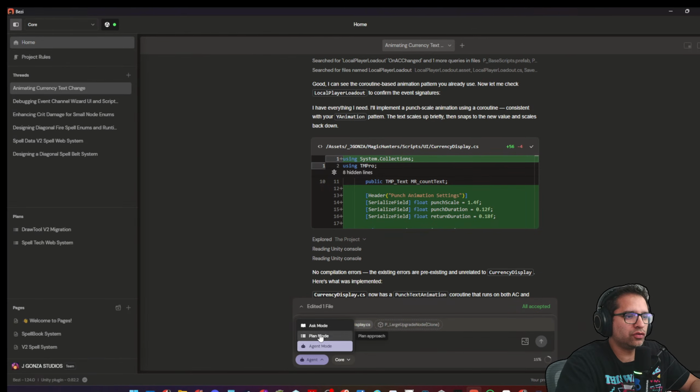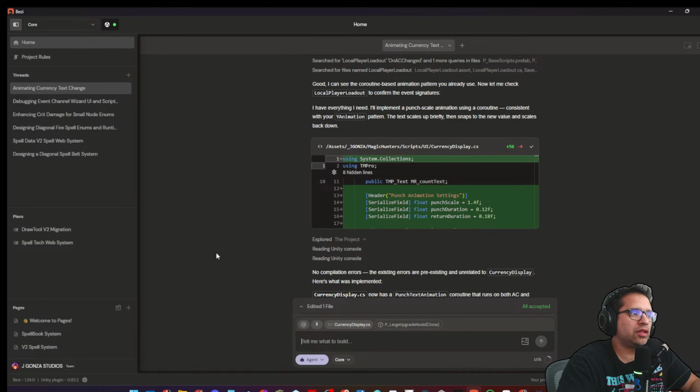So Claude Opus, Claude Sonnet, and Gemini. These are the basic, core, and frontier options, and they'll use different credits as we go. So you can use either one. I mainly use core because that uses less credits. Frontier is if you want to use Opus 4.6.